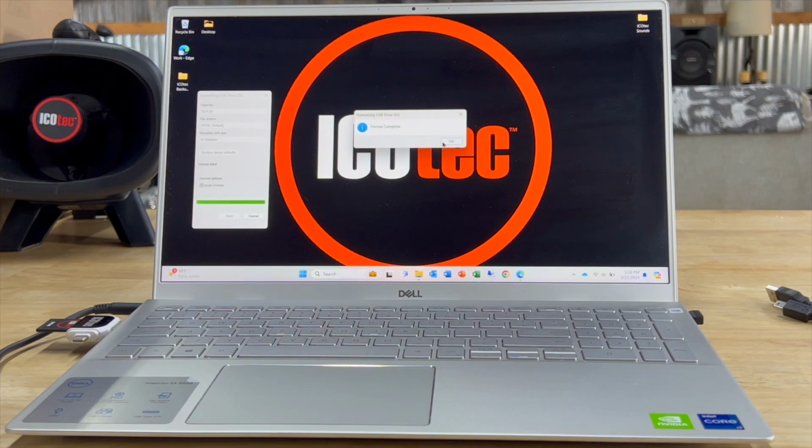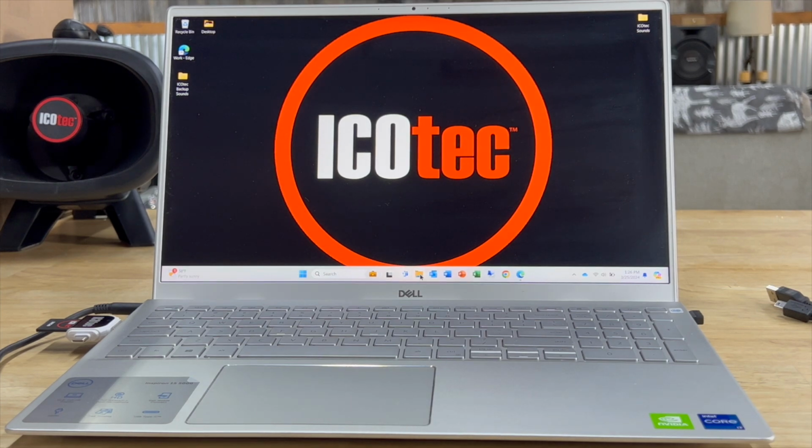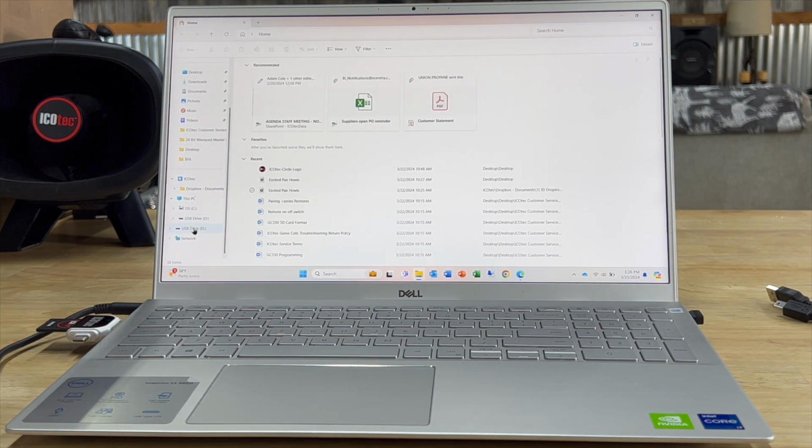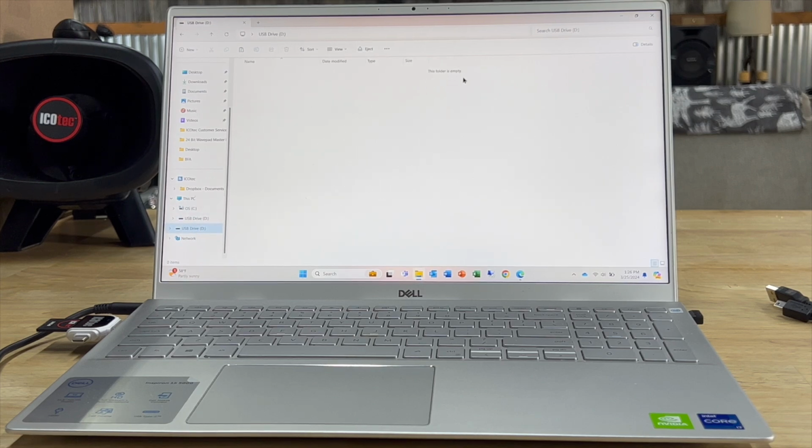Format's complete, and that's it. Now when you open up that SD drive, it shows this folder's empty. And now, per a tech in the support that you're receiving, most likely it is to dump your sounds back onto the card after it's been formatted.